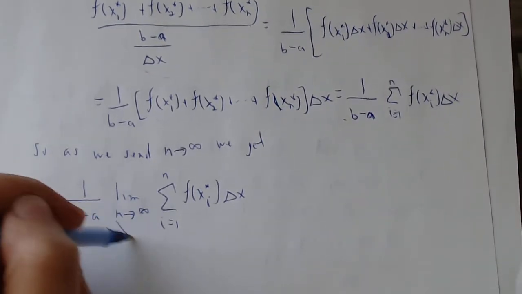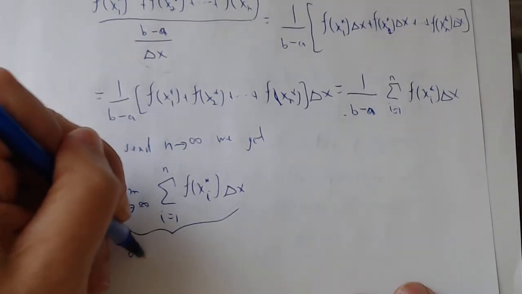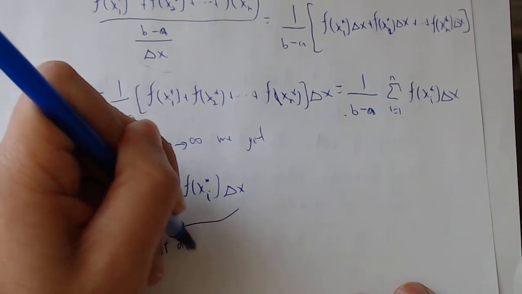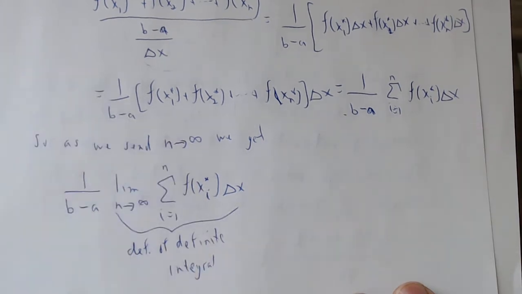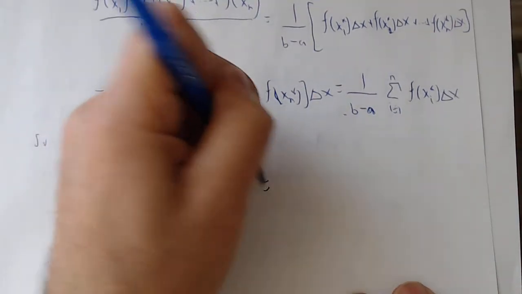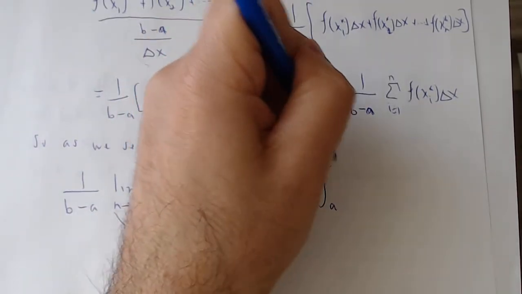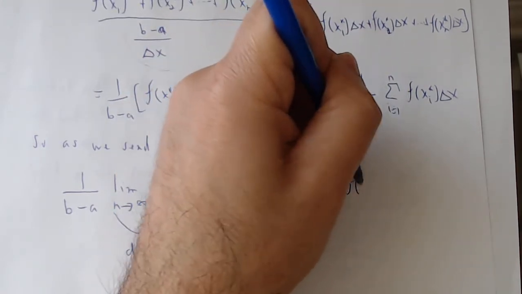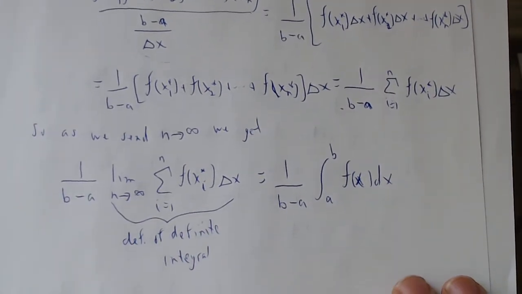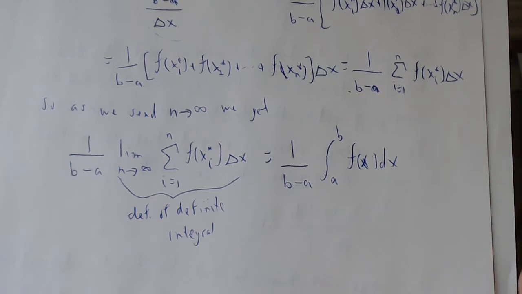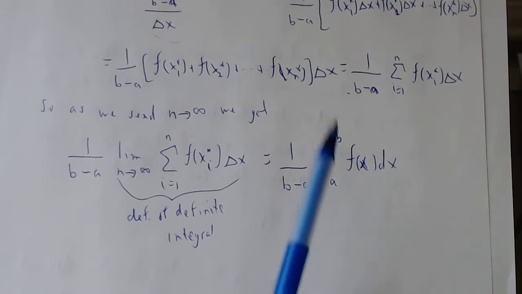which hopefully this looks familiar to you. I hope you haven't forgotten this because it wasn't too long ago we talked about this, but this is the definition of a definite integral. So we know how to use the definition, but we also know the shortcut. So this whole thing is equivalent to what? 1 over b minus a, integral from a to b of f of x dx. So this is my average value function. And it's for the infinite case, which is what we have. So this actually describes the average y value a function takes on from a to b, okay?